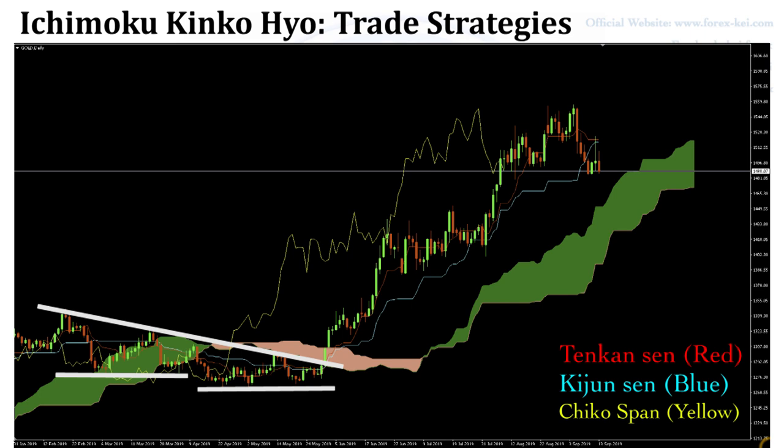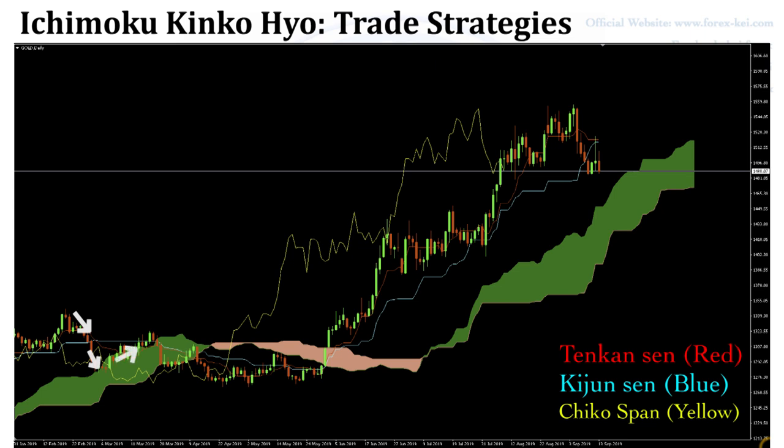And here is another effective strategy. While in consolidation, look at the Kijun Sen, the blue line in this case, because when it's in the range, Kijun Sen goes horizontally too, but it actually shows the middle price of the range. In other words, the price tends to go back to the Kijun Sen and go beyond, but comes back to the line again. So when the price is right on the Kijun Sen, don't trade, but you see how far the price goes away from Kijun Sen. Like you measure the pips, and if you find it to be like 30 pips, then next time when the price goes away 30 pips from the Kijun Sen, you place a buy and hold it up to the upper resistance level, things like that.